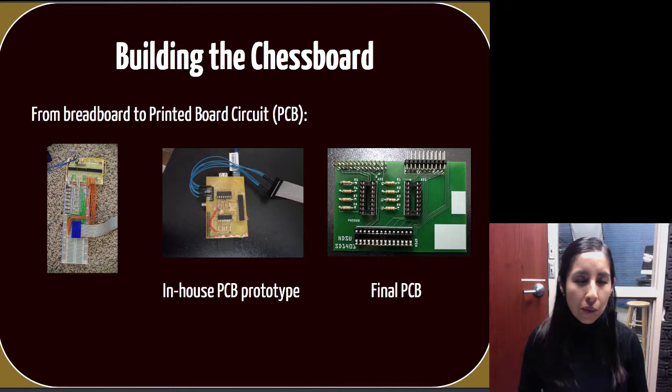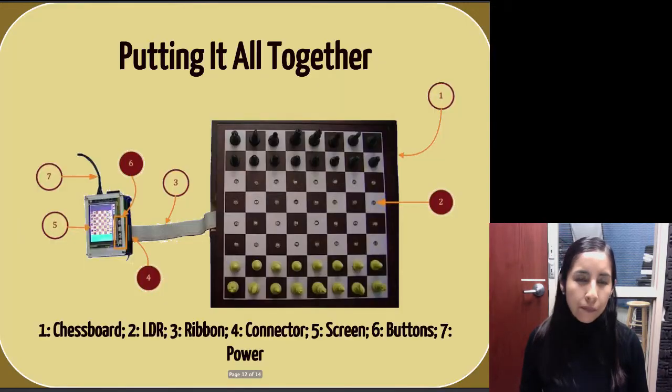This is the development process of a printed circuit board that we designed for this project. We started from a breadboard, then we made an in-house prototype in a milling machine at the computer engineering department, and finally, on your right, you can see the final PCB. We decided to use sockets in case there is some component that burns out. It can be easily replaced.